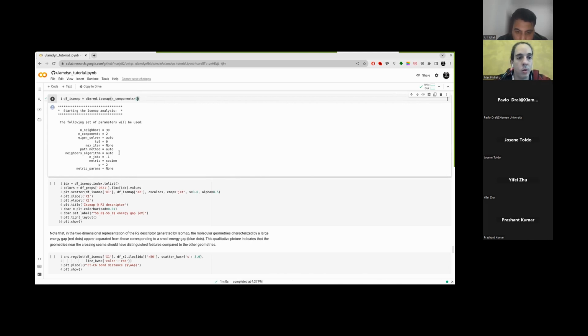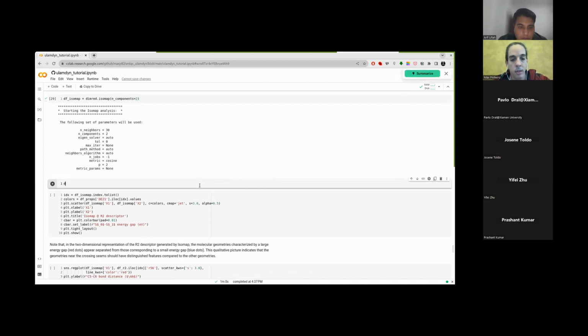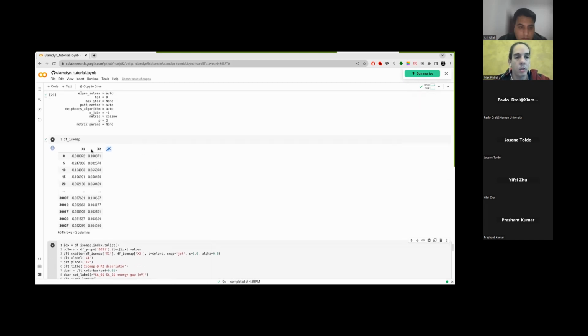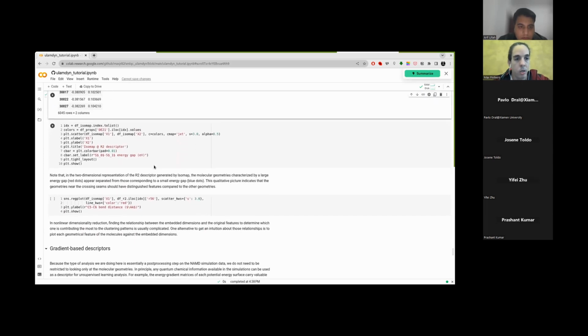Yeah, so it runs. Now if you look at the data set that was generated, DF isomap, you have 2 columns, x1 and x2, that represent the original vector in a compressed form. So we can now plot these in a scatter plot that we do right here.